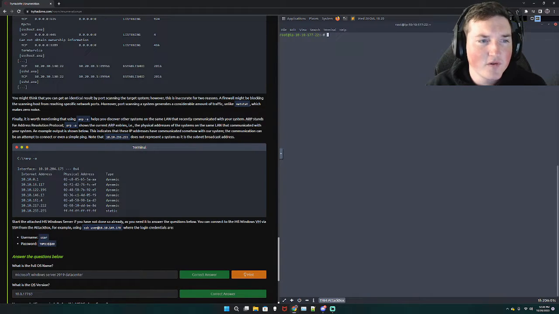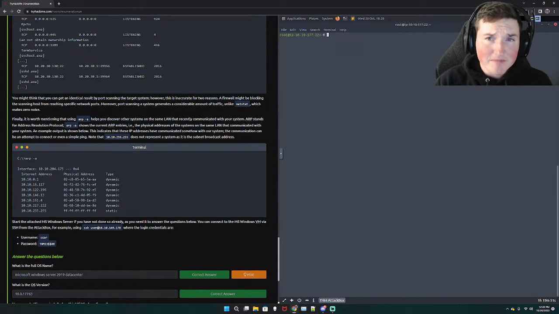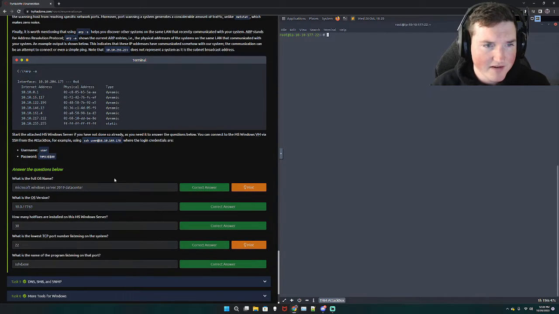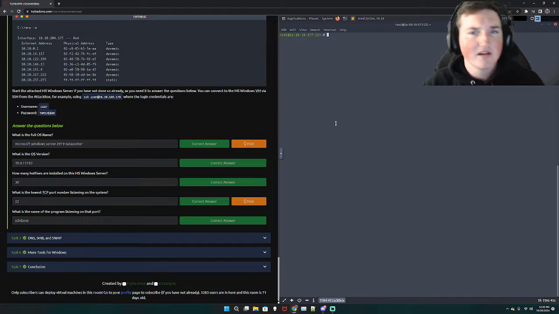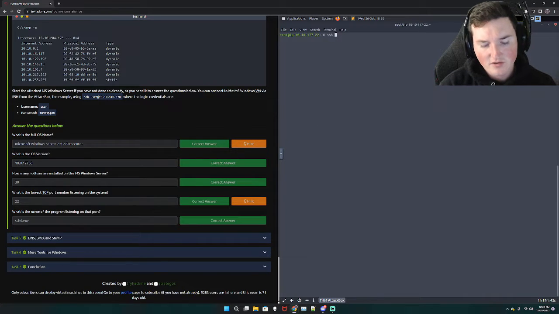And so if you actually show the ARP tables, arp -a like that, look at this. Not only do you get all the MAC addresses, but you get all these IP addresses. So you now know how many machines are on that local subnet, at least generally, right? All right, so now we need to go ahead and SSH in again to the Windows machine.